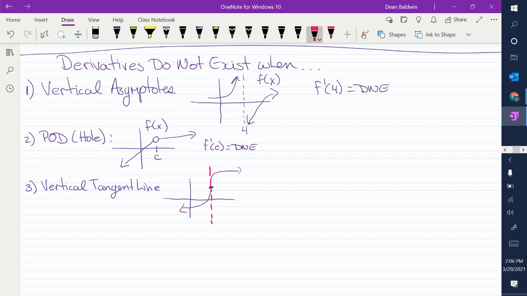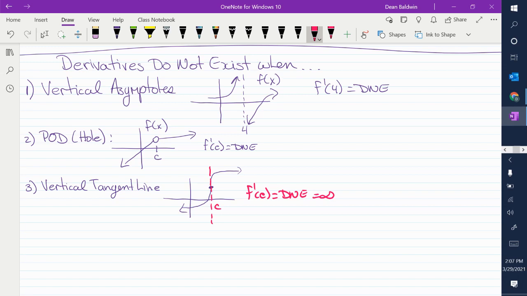The slope. And the derivative is actually, Torsten did it right at the beginning of class today. It's actually what from the first bit? You never use it this way, but it's a limit, right? So if the limit is equal to infinity, that means the limit doesn't exist, which means the derivative doesn't exist. Okay? So if I call that C, again, f prime of C equals DNE. I'm going to put infinity, but it's not infinity. You just say it doesn't exist. But if you think of it as a limit, it makes a little more sense.